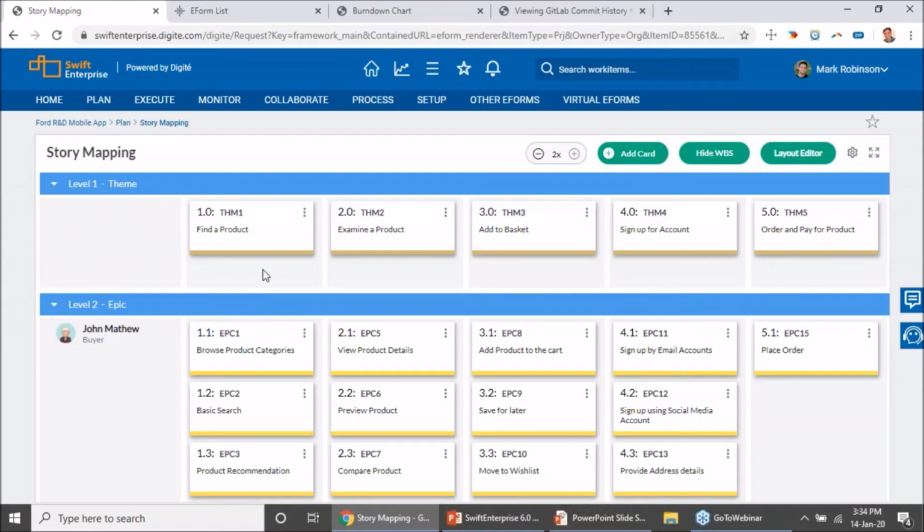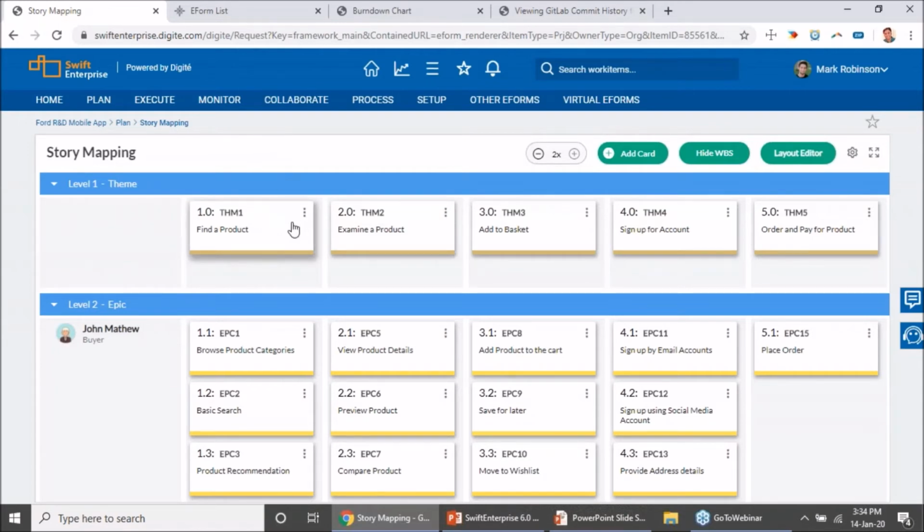So for each of those levels, for example, you can go ahead and add a card. So you can add a user story, theme and epic. While you can go ahead and add them here, they will start reflecting immediately inside your listings and other areas of the application, just like any other regular work item.